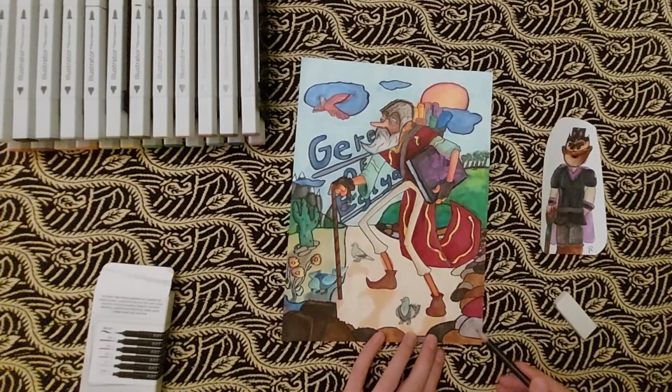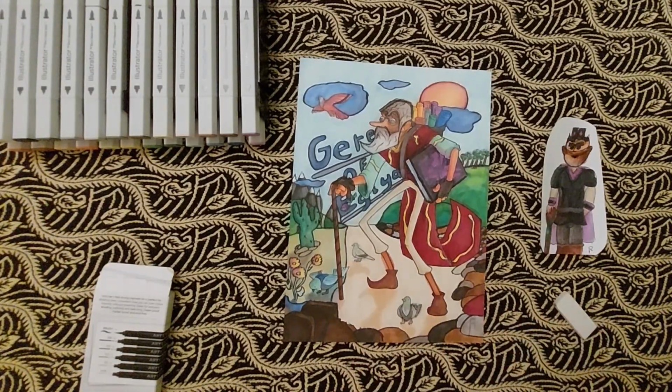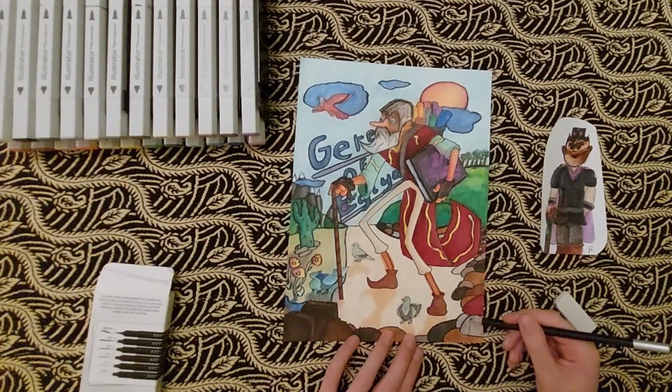I colored in the sky, and after around 10 hours with midnight approaching, I finished the drawing with a signature.